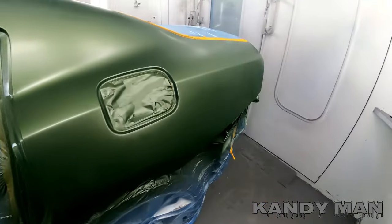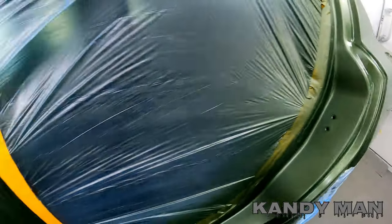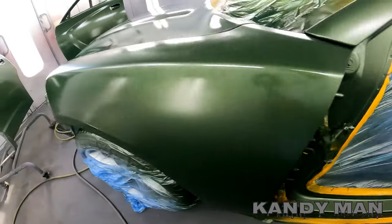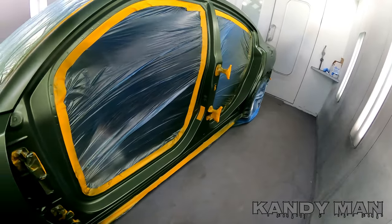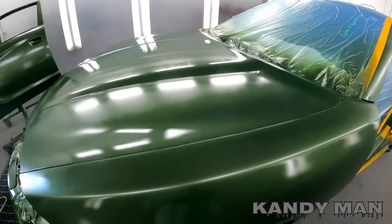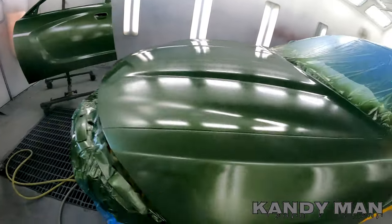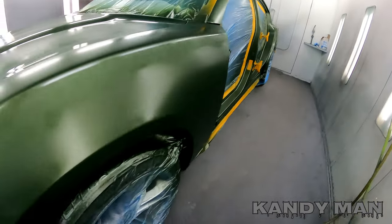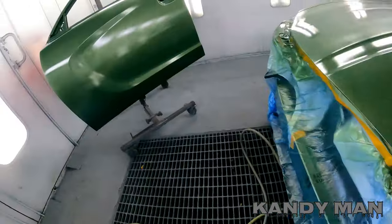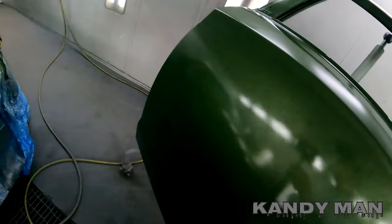Guys, we got one back-to-back coat. So we got two coats. I went ahead and double backed it because this color covers good. I've sprayed this color before in the Sherwin, and I've sprayed this color actually in the PPG water base too. And in the PPG, this color wasn't any good. So Sherwin's got this color dialed in really well for this F8. And they call it Heritage Green. So we got it all greened up.